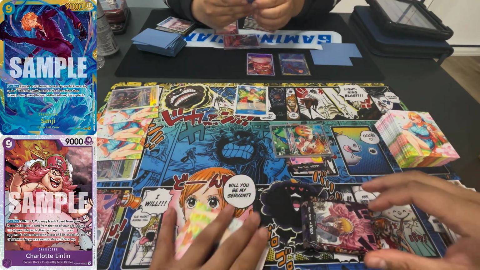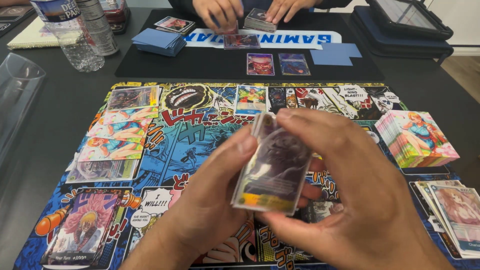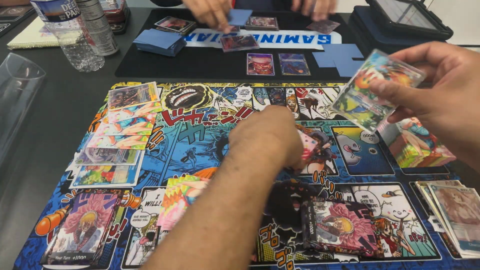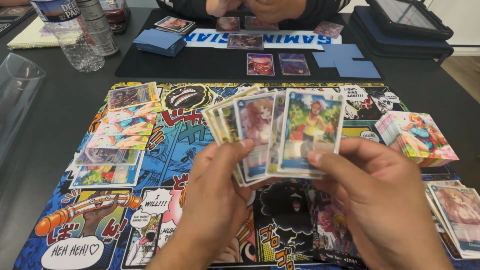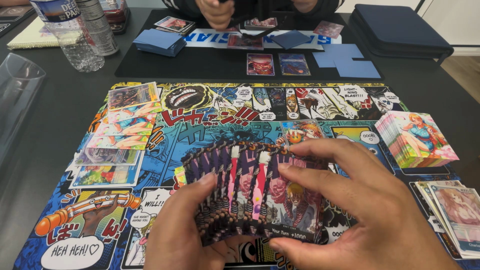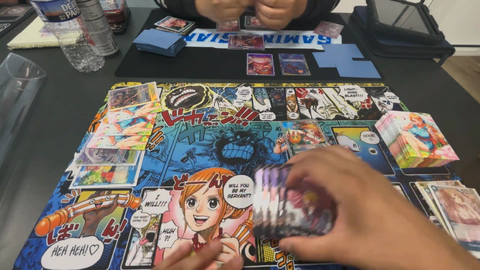There's the Sanji. So here comes the Mom. And then he can choose to heal us again if he wants to. And he's going to do that. So now we have no board. We get another Nojiko, unfortunately. This probably wasn't the best use of my Don here.